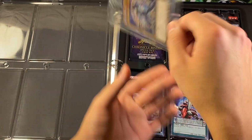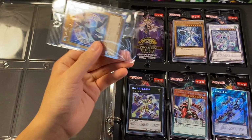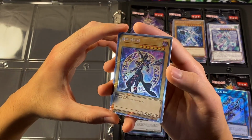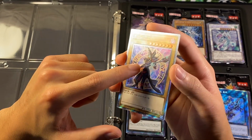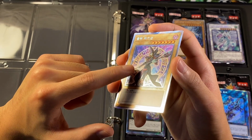And now we're finally in our first Duel Monsters era, and man, oh wow, this is a long one here, but I think this is kind of fun being able to see all the stuff in here. Oh man, that Dark Magician looks so cool. It's kind of unfortunate the card's scratched. I don't know if you could really see it on camera there.